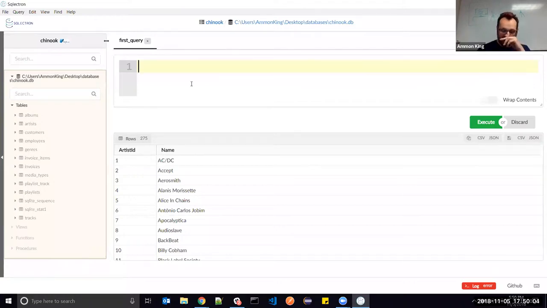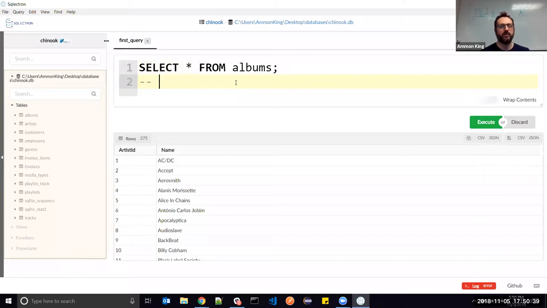All right, so then I'm gonna go ahead and write a first basic query. Say select. Select says, give me some data. What do I want to select? I want to select everything. An asterisk is shorthand for all columns, right? I select columns from a table, so give me all of them. From tells me where I get my data from, and my table name.